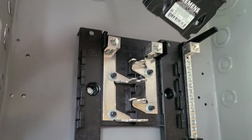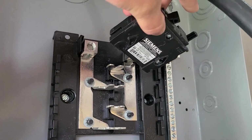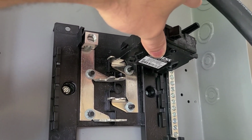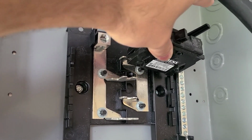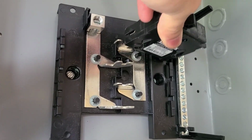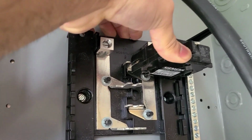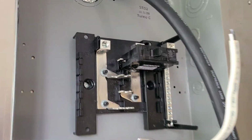So you take the Siemens here. This is just the brand, so it's irrelevant. You can use Eaton, you can use Cutler Hammer. You just swipe it right in there. Let me see if I can do it looking at you guys here. And then you press it right in. So that's what holds your breaker in there.